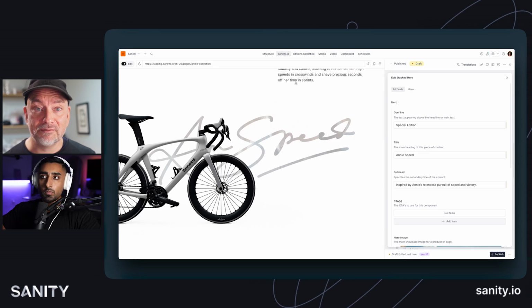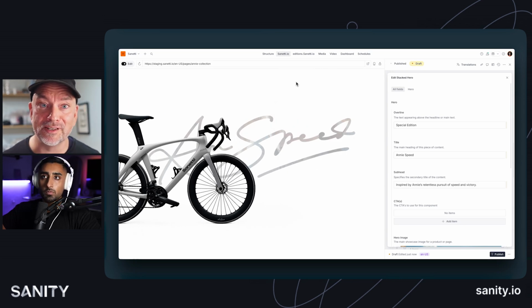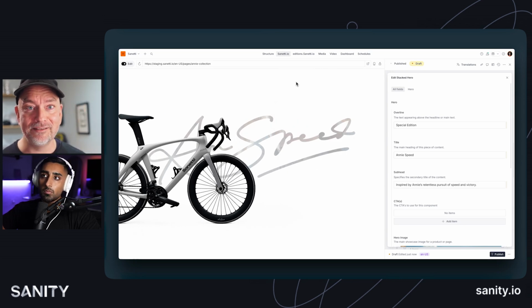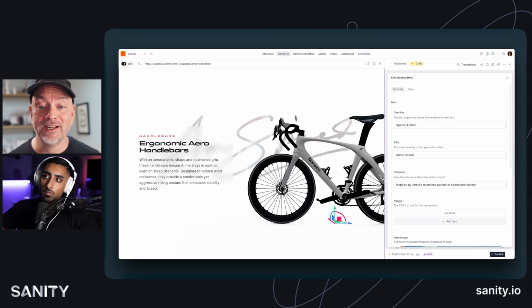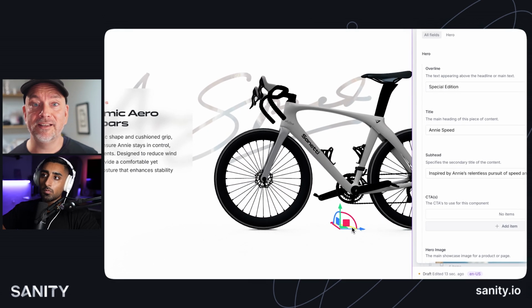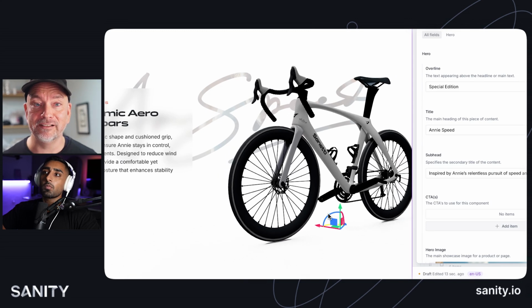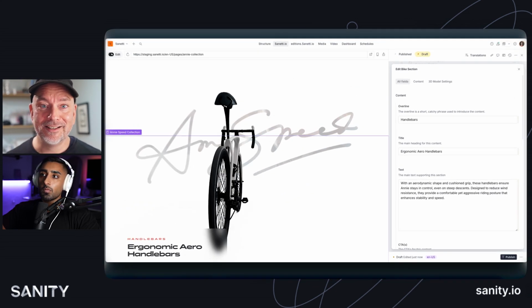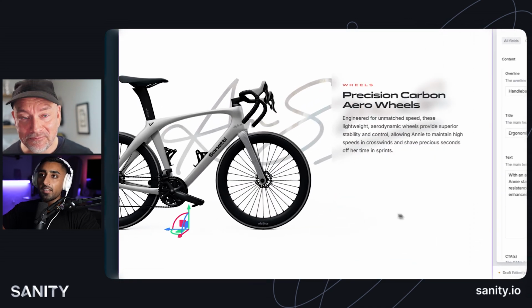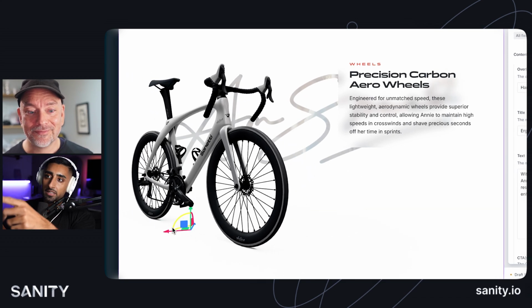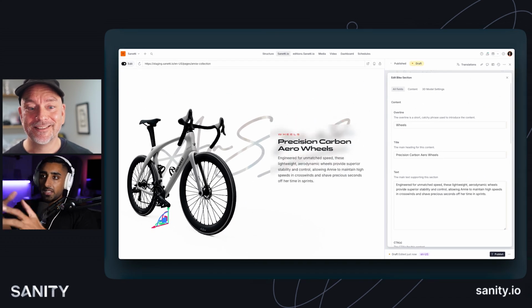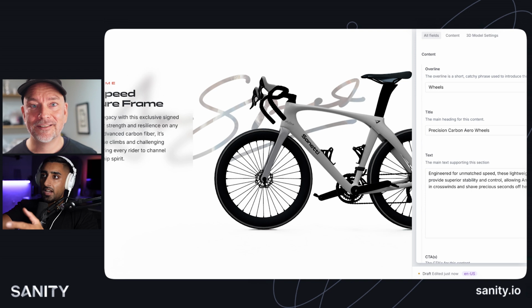So here, this bicycle, really important for this company. They've taken the extra effort of making a widget that you can use on these pages to set the way this bicycle is positioned and rotated. This is now content. Wow. This is now a part of the content. That little pop-up right there, that's really cool. So how is that coming together with the visual editor? How is that even happening?